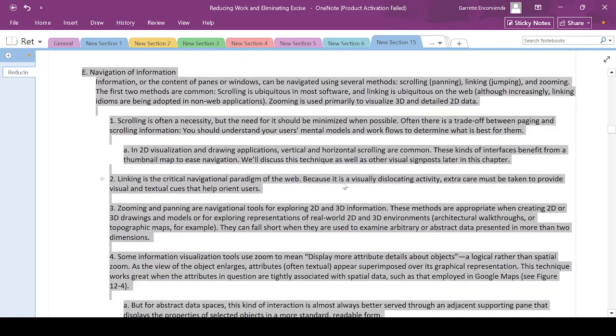Navigation of information. Information, or the content of panes or windows, can be navigated using several methods: scrolling or panning, linking or jumping, and zooming. The first two methods are common. Scrolling is ubiquitous in most software, and linking is ubiquitous on websites or web applications.